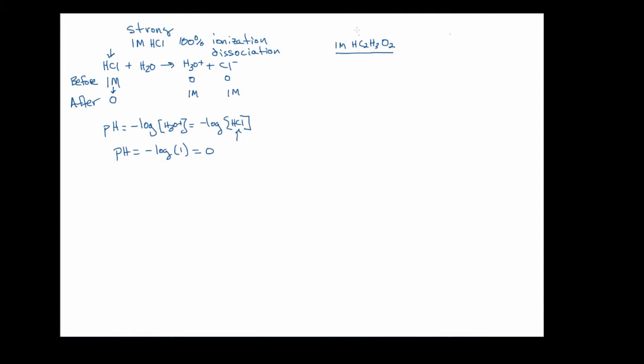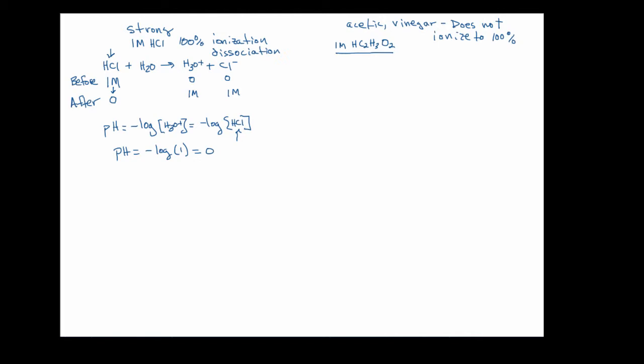Now, this is acetic acid. It's a weak acid. It's also commonly known as vinegar, so you can get this in the store. Acetic acid is a weak acid, and that means that it does not dissociate to 100%. So I think we'll go ahead and put that here. This does not ionize to 100%. It's going to ionize to a much smaller fraction.